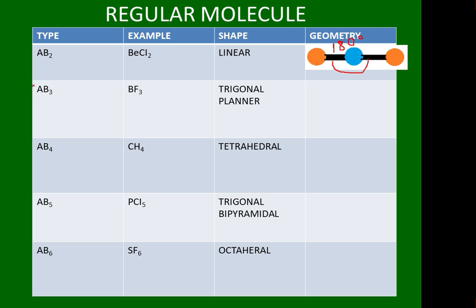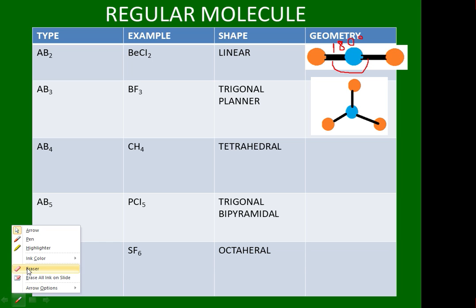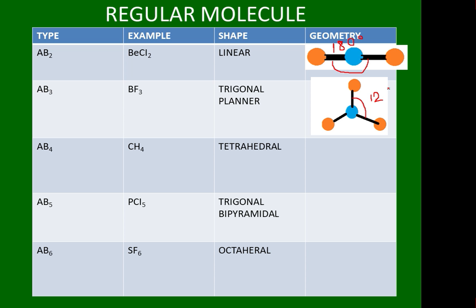Because there is an absence of lone pair, this is the only way where both the bond pairs have least repulsion. Now we have three bond pairs, so how do they arrange in space? As you can see here, the angle between them is 120 degrees. Okay, you can see here the angle becomes 120 degrees.